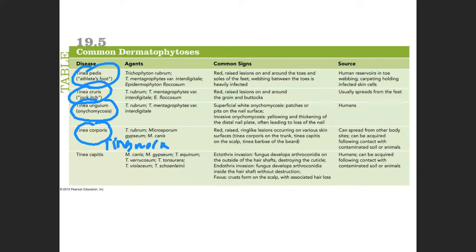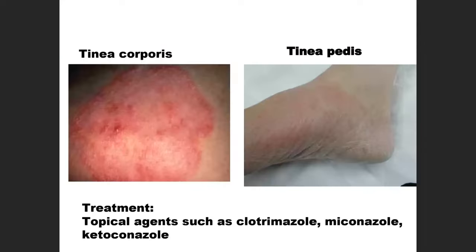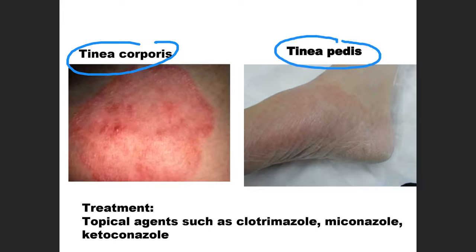The primary difference between them is the location. So it's either going to be in the foot or the body somewhere, or the groin area, or under a nail. But that's pretty much it. And even though we give these diseases different names, they're pretty much caused by the same fungus. There's this fungus here called Trichophyton rubrum that you see here, one of the more common causes of each one of these. Okay. Tinea corporis, which I said is ringworm, and tinea pedis, which is athlete's foot, are typically treated with topical antifungal creams like clotrimazole, miconazole, ketoconazole.